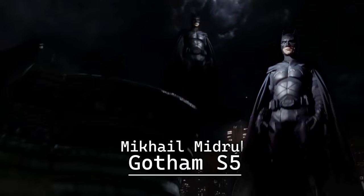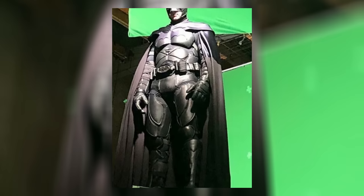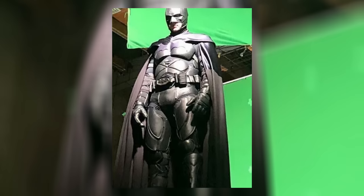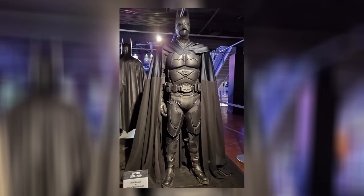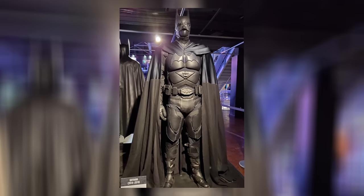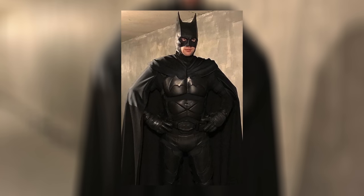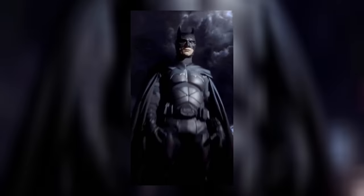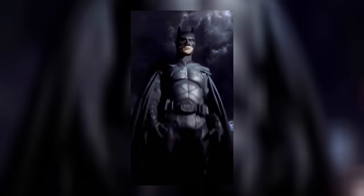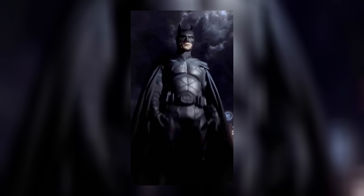I considered not including the Gotham suit, because while we did see it on an actor, we never saw them actually move. But I decided to include it anyway because at least we know what it looks like on the actor who would play Bruce Wayne, and that's not all that great because it's not a good looking suit. This one is more understandable than some others, as Gotham was under very strict mandates from Warner Brothers and this may be the best they could have come up with. The suit is way too busy, with the stomach area triangles looking weird, as does the logo being over the cape. A lot of the suit looks very thrown together, especially the cowl, which is very goofy and far too tall — it actually makes the actor look younger and less threatening. My first thought watching the Gotham finale was, why does he look so young?